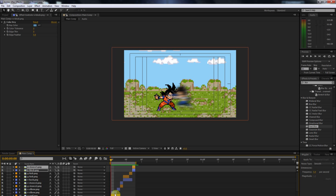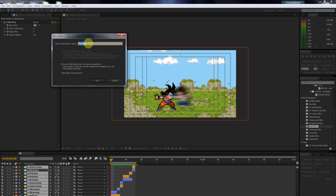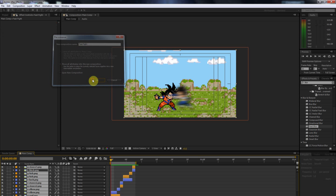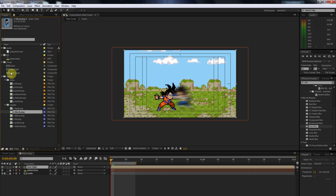So I'm just going to select all of the Goku and Vegeta layers, and we're going to go up to Layer, Pre-Compose. Make sure you have Move All Attributes into the New Composition selected. We are just going to call this Fast Fight, and say OK. What that did was take all those layers and put them into a new composition that's already in our composition folder called Fast Fight.